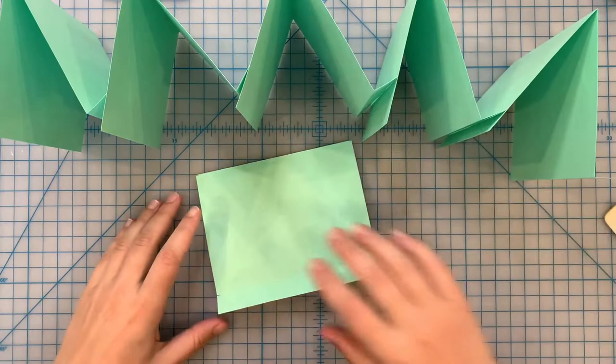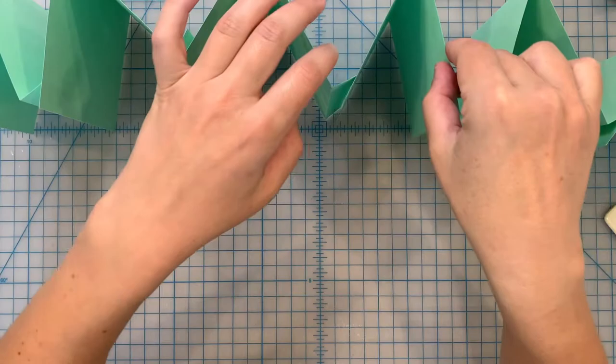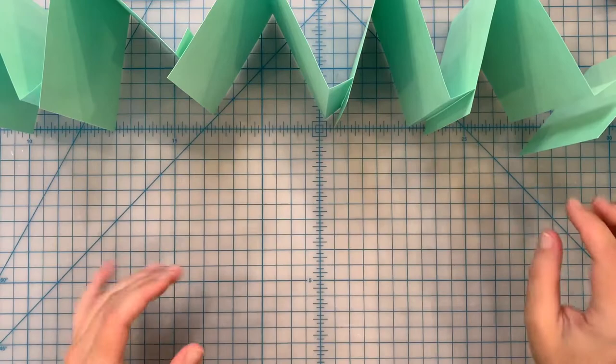Okay, so this is basically how our book structure goes, and I like to leave it set up in front of me on my workstation, especially when I'm teaching the structure, so that at any moment if I forget where I am in the structure, it's easy. I have a visual representation of how the structure is going to go.